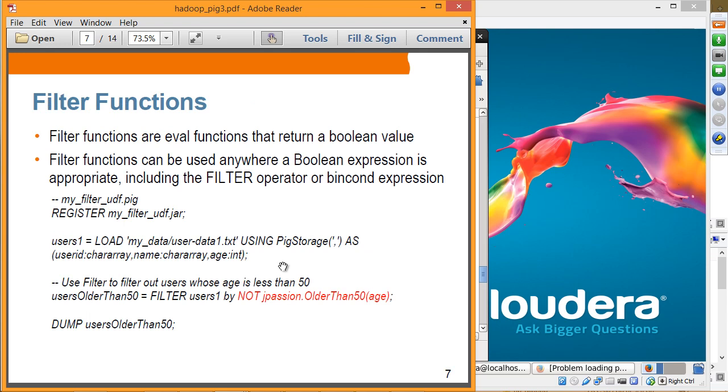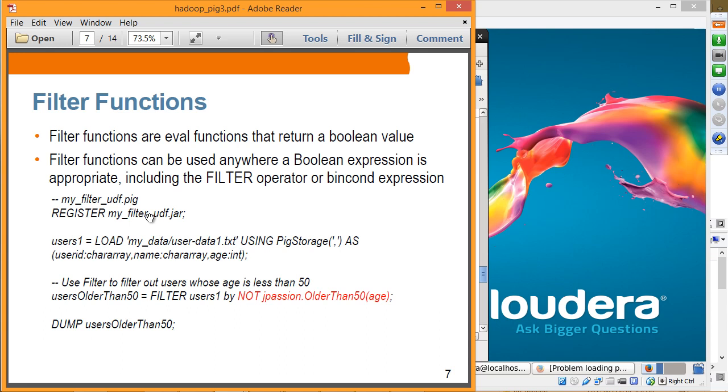A filter function is an eval function that returns a boolean value. If you want a filter function that does custom filtering, that's when you create a filter function. Filter functions can be used anywhere a Boolean expression is appropriate, including the filter operator or bincond expression. This is an example.